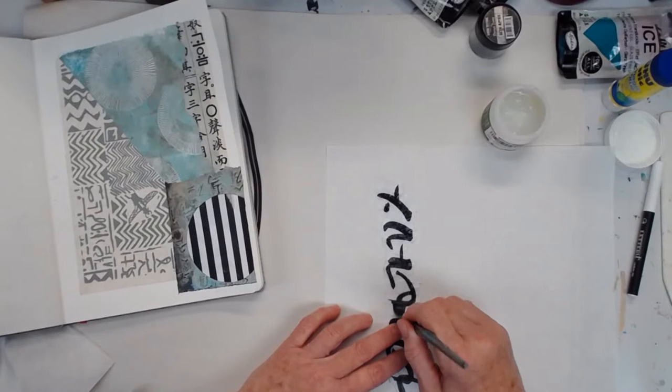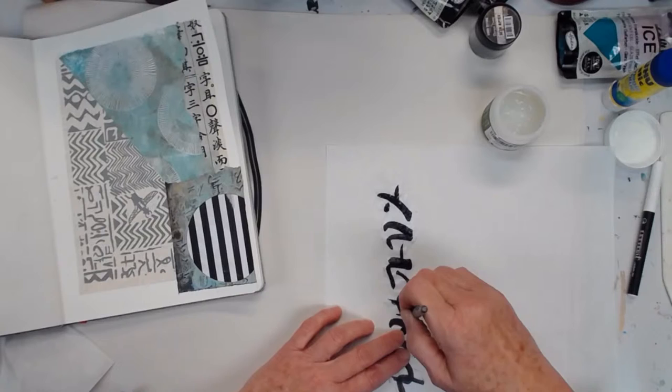So now I'm in my head, I'm thinking, what other colors can I emboss over some scripting?